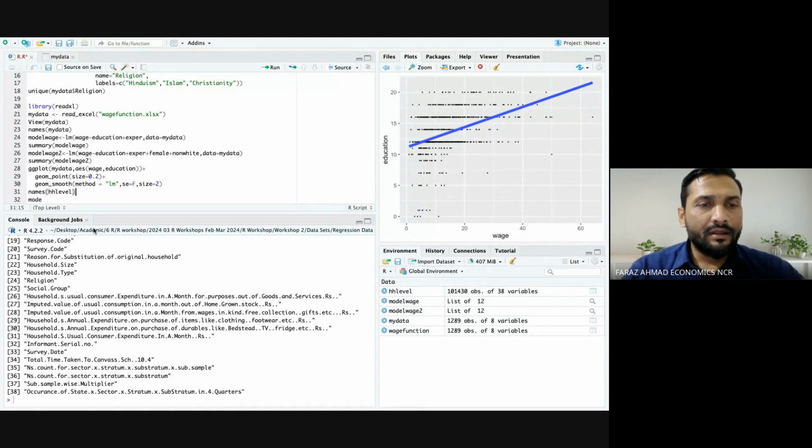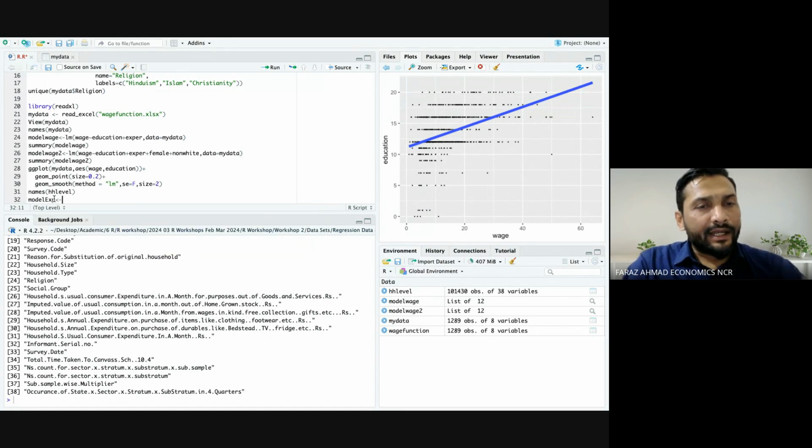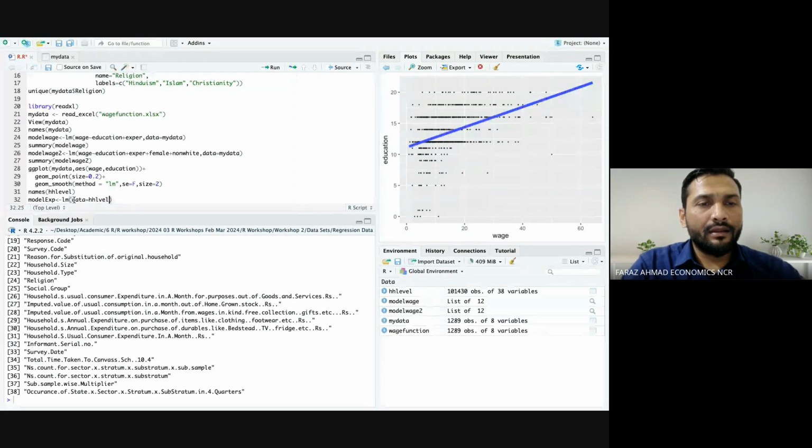This one. So, model expenditure, starting with the linear model and first writing the dependent variable. Okay, it's taking time. It will be difficult. Data equals HH level. Right?